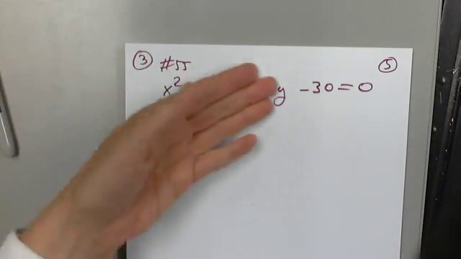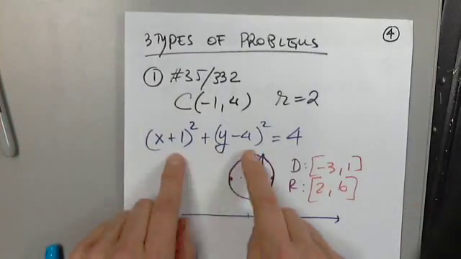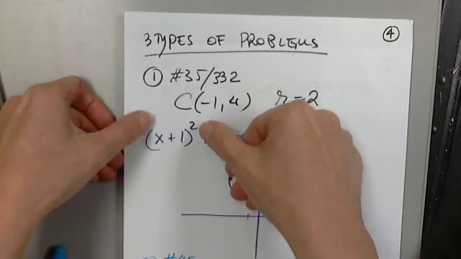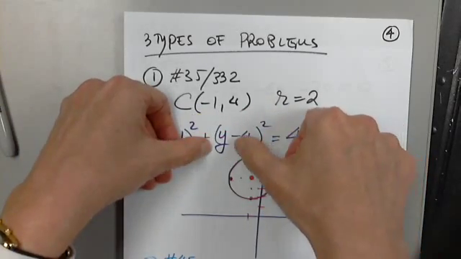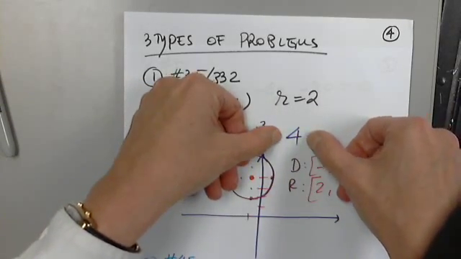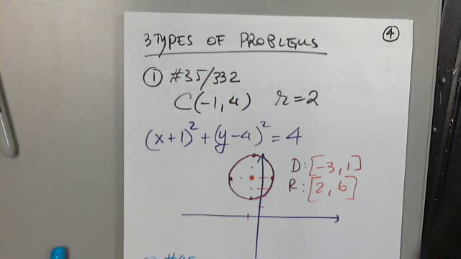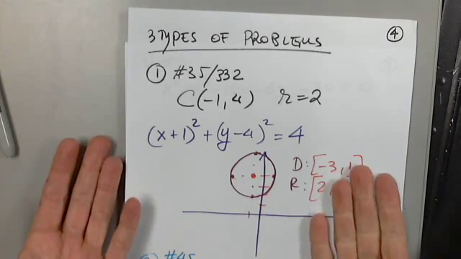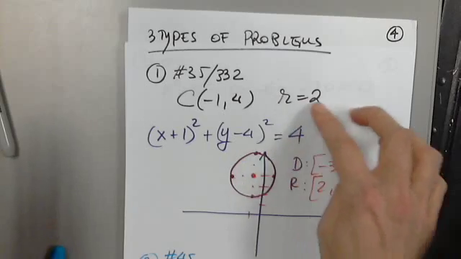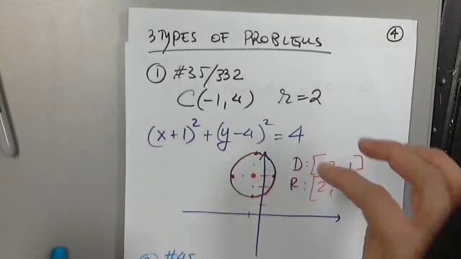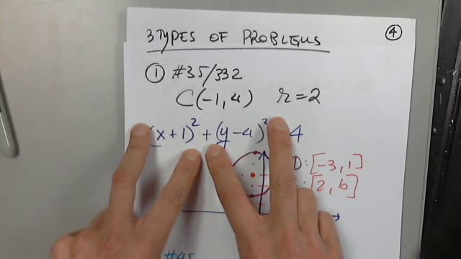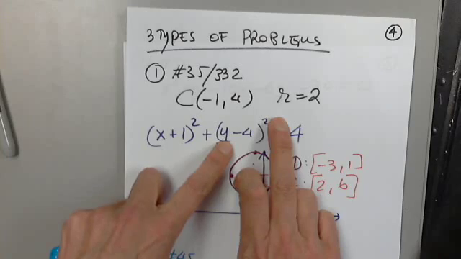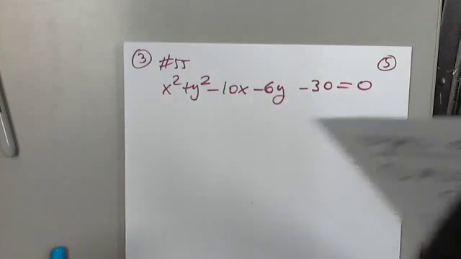If I cannot manipulate all this somehow to present it in this form, meaning a completed square with x plus a completed square with y equals a positive number. This cannot be 0, because if it's 0, it's just 1 point. There is no radius. If it's a negative number, it cannot be a circle, right? I cannot have a negative radius. I cannot take the square root of a negative number. So this has to be a positive number, positive in the middle, and 2 squares completed, one with x and one with y. Then I'll say, yep, it's a circle.